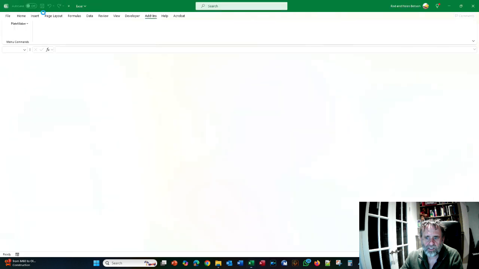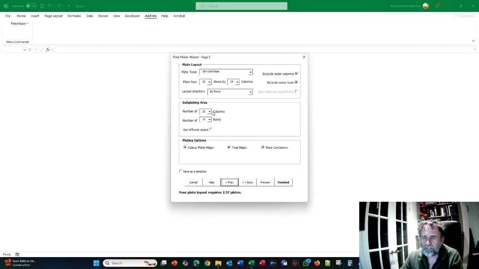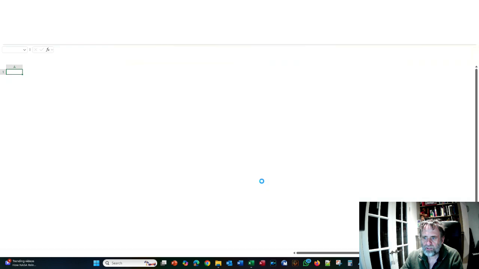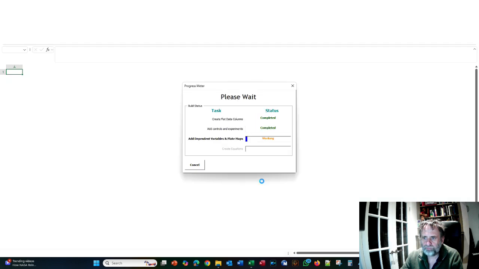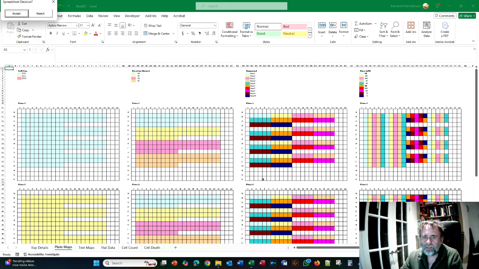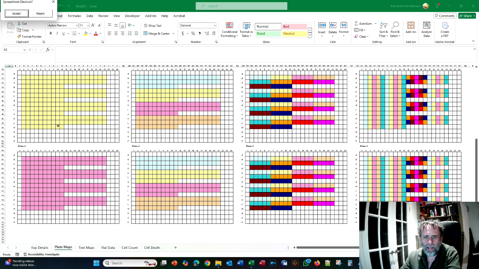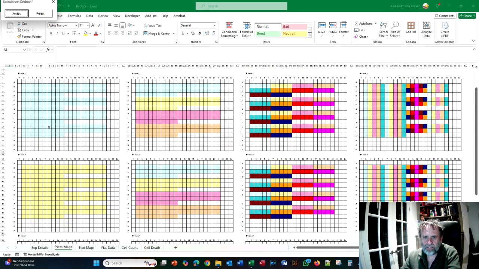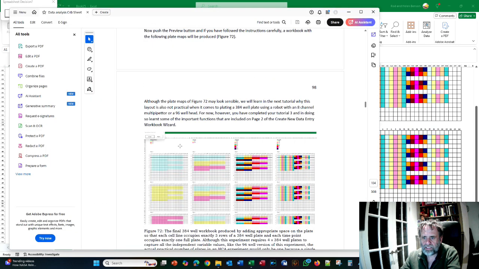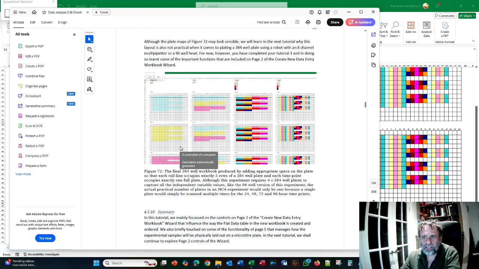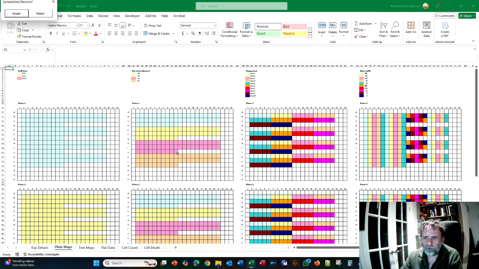So we're going to reject this one last time. Rather than have 14 rows, we need to change this to 12 rows as a subplate, and you can see it jumps to 3 plates. And if I push preview one final time, you can see that now we have our time course nicely separated into the different rows, and we also have our cell lines nicely separated onto different plates. And this really is the end of tutorial 3.